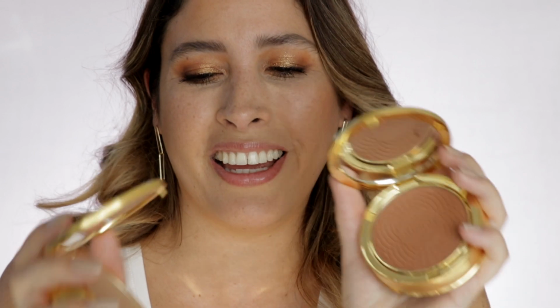Now as far as the formula goes, I feel like it was extremely easy to blend. I could keep building up, just blending and blending. When you see the powders in person and up close, they do have a slight sheen to them. They don't look completely matte. They look a little bit more leaning into that satin side, but not quite there. It's hard to explain, but like I said, the formulation between these is so close that the finish is also so close. Now on this one right here, you see little tiny micro specks, I shouldn't say glitter, but it looks like little specks of glitter, but it definitely disappears. It's not that it stays on the face on this one right here.